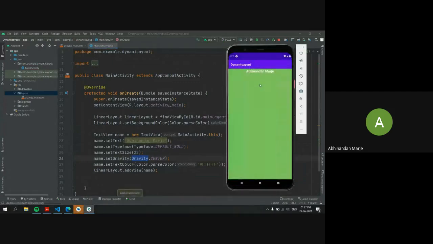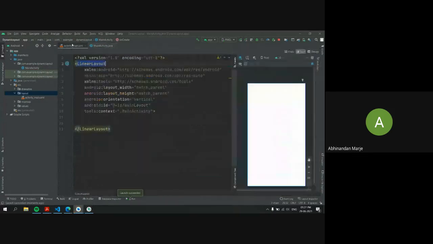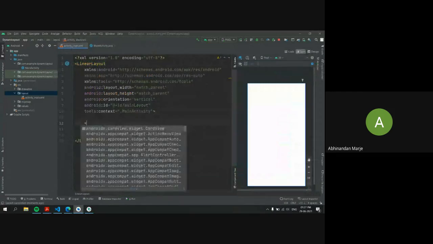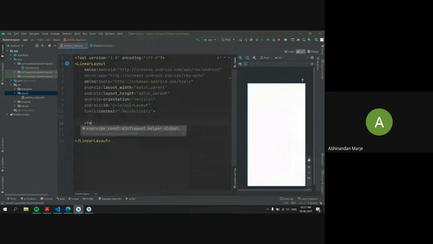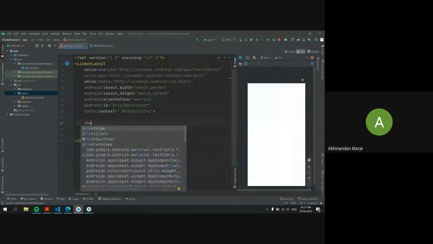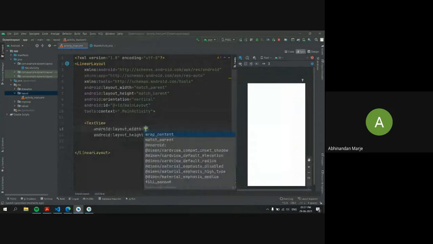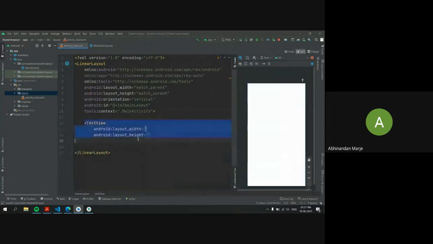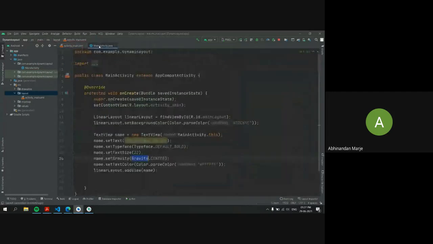Yes, when you are applying a margin, first you have to mention some width and height of your text view. While we are doing this same kind of text view, let's say if I'm adding the text view here, you can see the first two options which I get are the layout width and the layout height, right? These things are used to apply some margin. So I have to mention also here the layout width and the layout height of this particular text view.